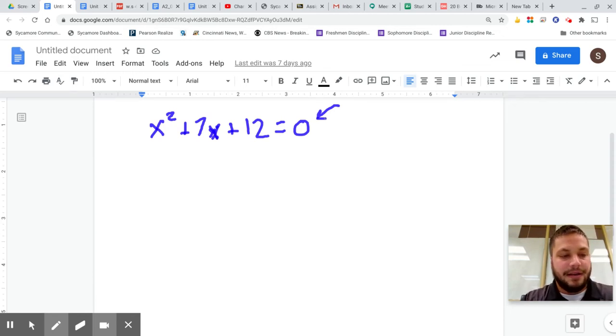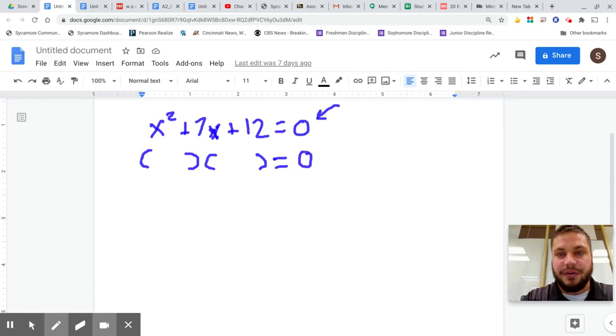Now it's kind of hard to think about, like if I asked you what number x, when you plug in here, first it gets squared, then you add 7 times that number, then you add 12. You want to know when that equals 0. That's hard to do mentally. So what factoring does is it creates a way for us to figure out which numbers make this quadratic equal 0 in a lot easier way of thinking. So first of all, factoring is just undoing foiling.